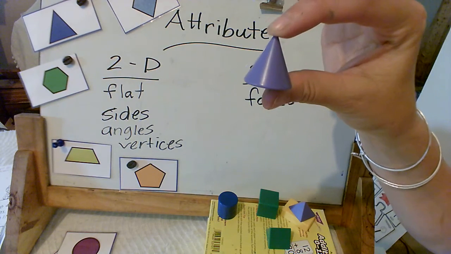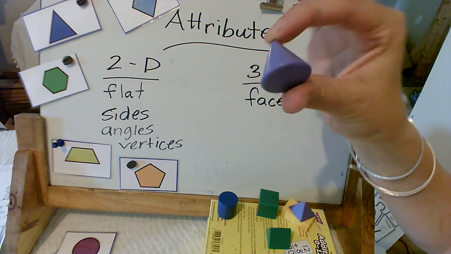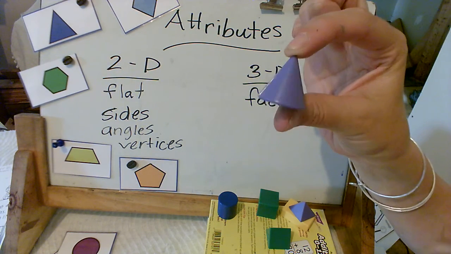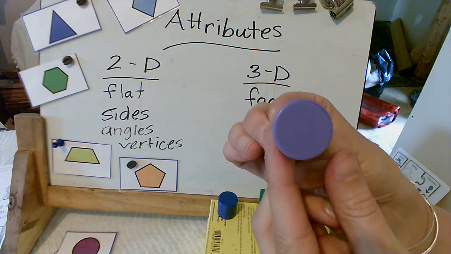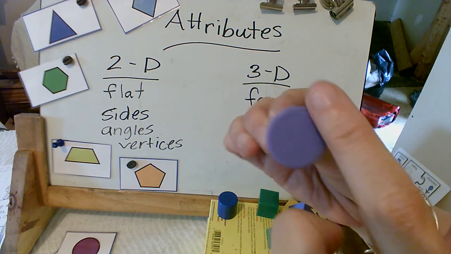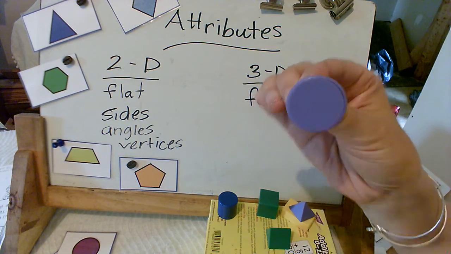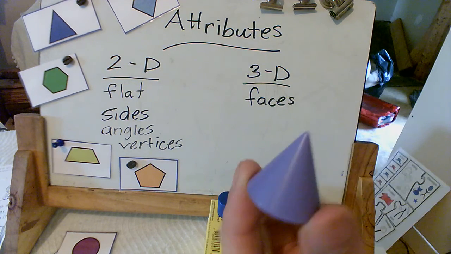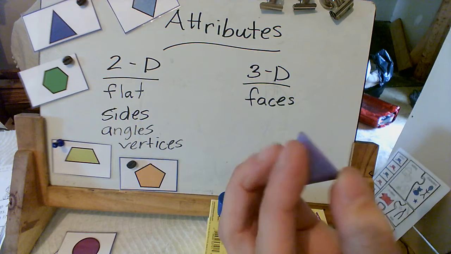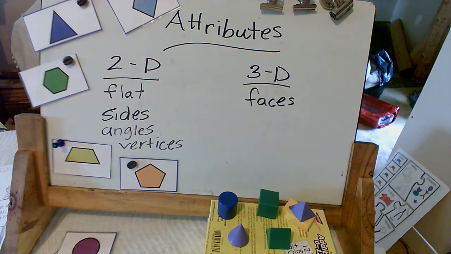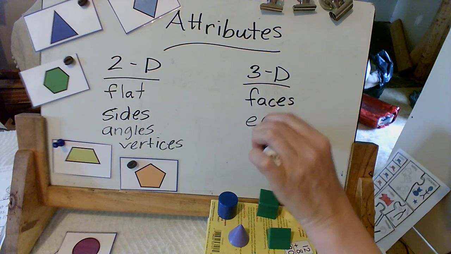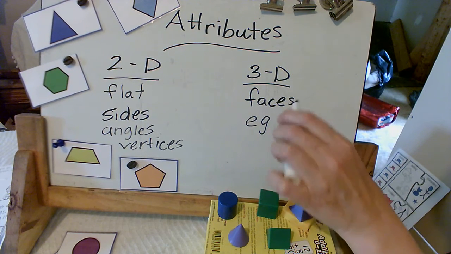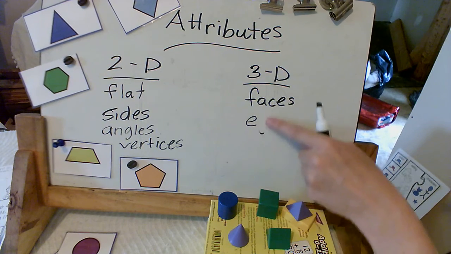Check out this shape. This shape is called a cone. And if I look at this flat side, what is the shape of this face? It's a circle. So that's pretty cool when you can pick up the 3D shapes and you can see all those faces and the different shapes that make them. Another word that we're going to talk about with our 3D shape are edges.